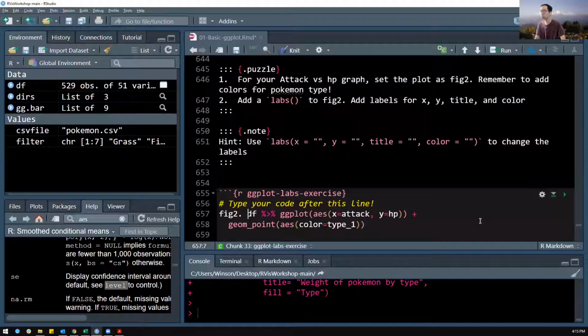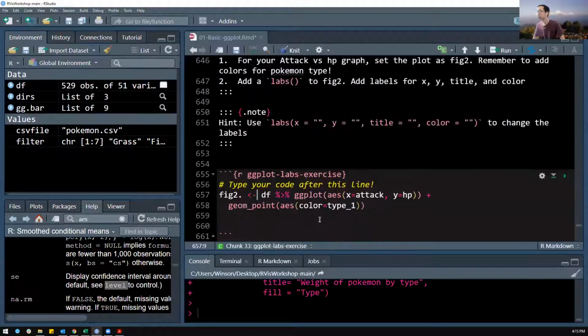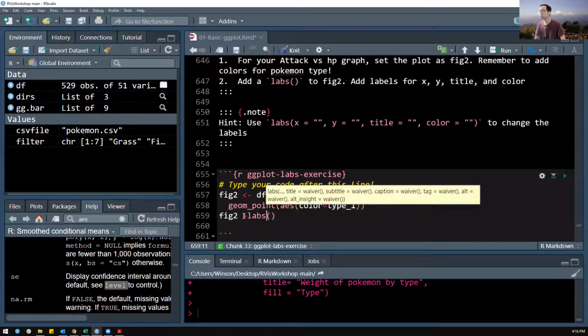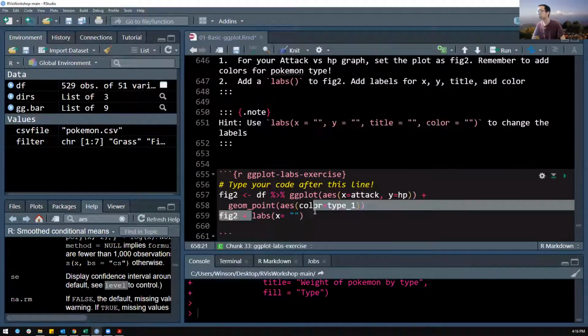So fig 2 equals, or if you want, you can use the arrow. Okay, and then fig 2 plus labs. X equals, let's just copy.